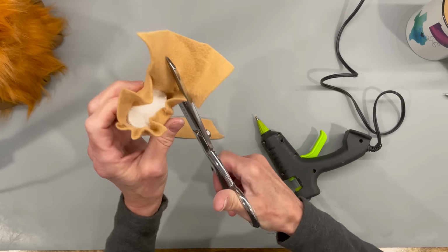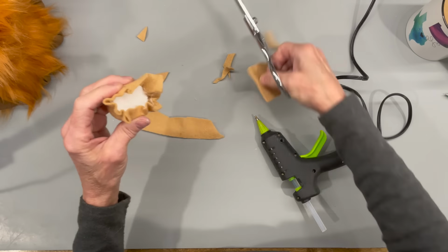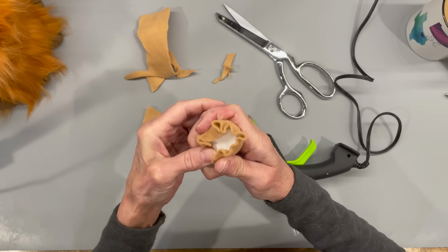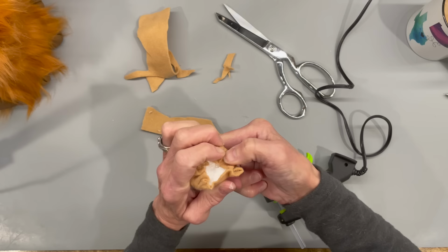And then we're just going to cut all the excess off the back, and we're just going to glue it down to the styrofoam itself. Just make sure it's pretty flat.